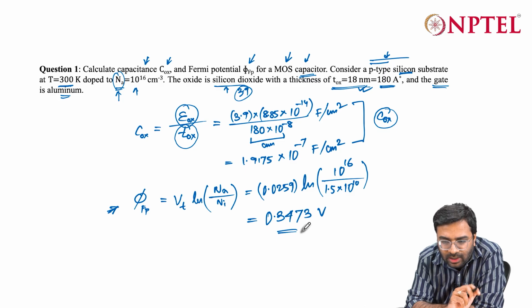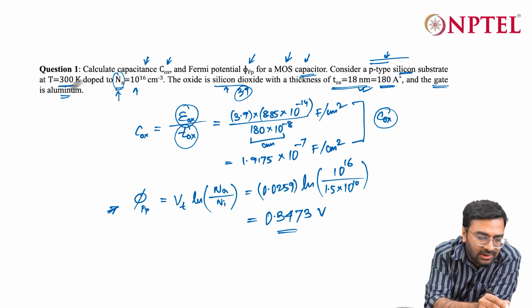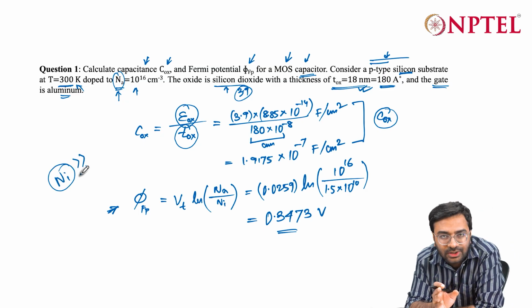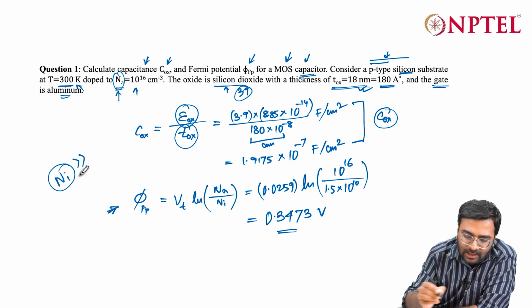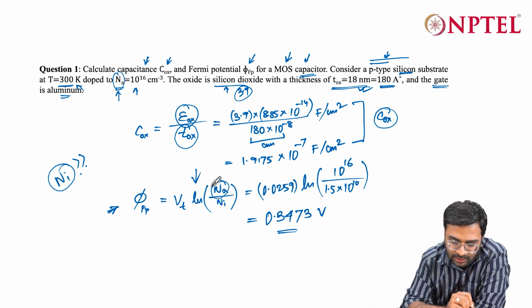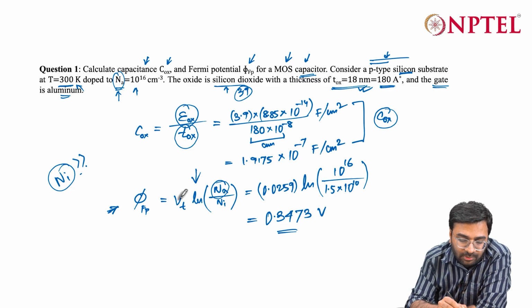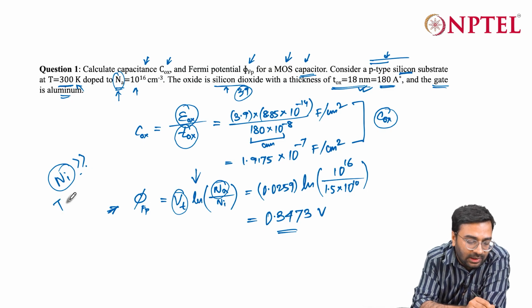Now, you can see that the parameters that are given here, almost everything is used. So, T equal to 300 Kelvin is important, because if this is not given, then you do not know what is the value of Ni. Value of Ni will change based on the temperature. Then we also have used Na, because in order to calculate the Fermi potential, we need the value of Na. And then again, T equal to 300 Kelvin is important, because we need the value of Vt. So, at different T value, that is different temperature, the value of Vt also will change.